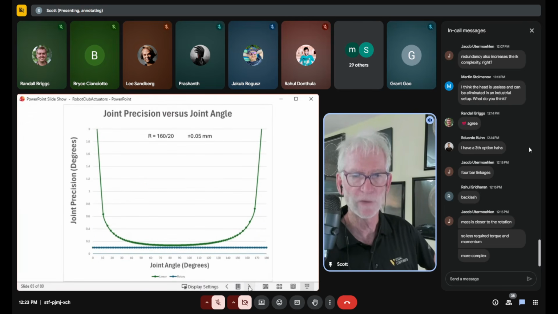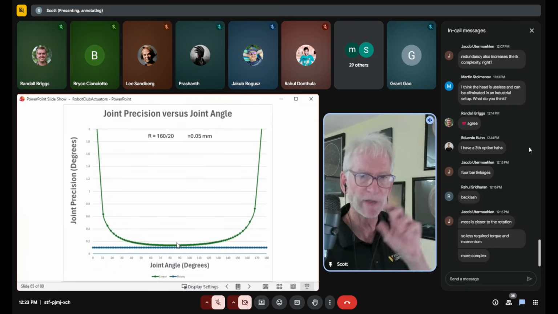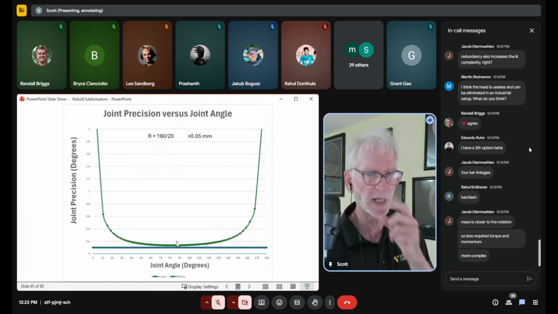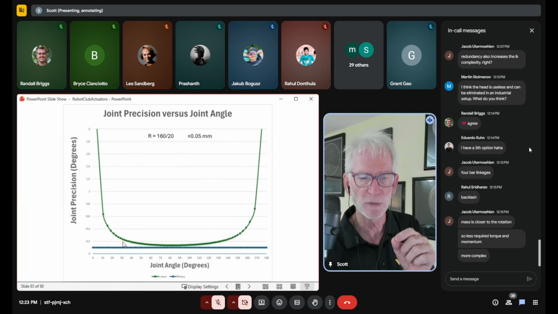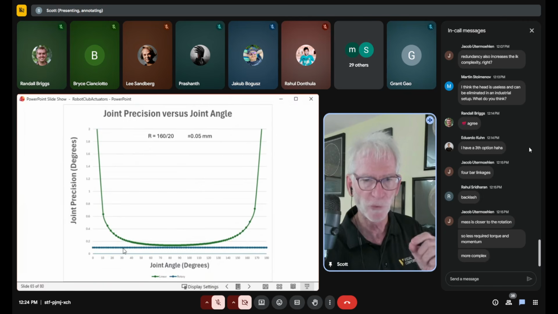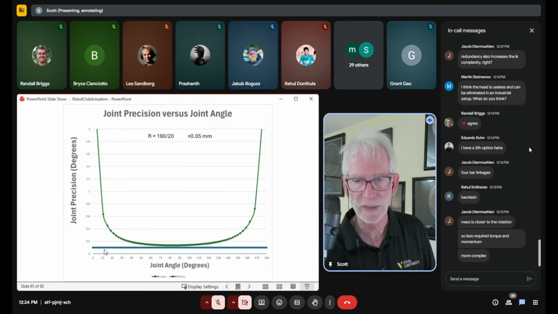And what gets even worse is your precision falls apart. You can have this linear actuator, which is extremely precise, but as you get to those ends, suddenly your precision falls apart. Versus a rotary actuator, where I go to great lengths to make sure that its output is very precise, and its precision will be the same throughout the entire range of motion. I don't have to worry about it. And you'll see here, I only have a very small section right in the middle where I have the position.